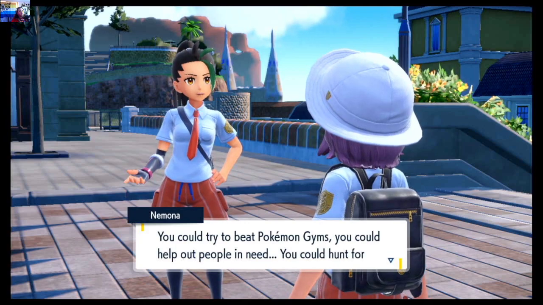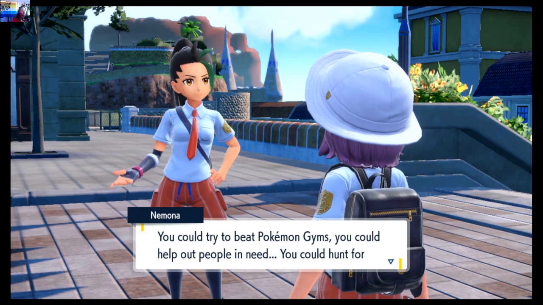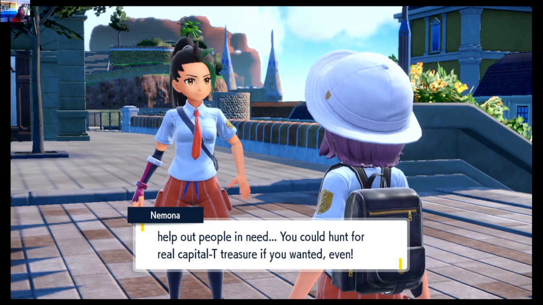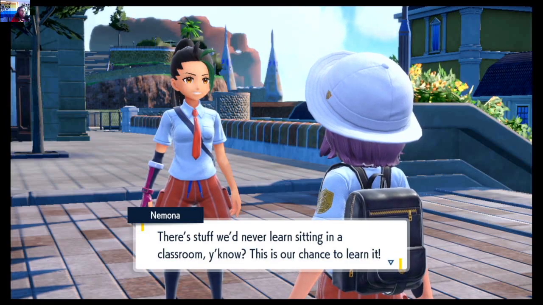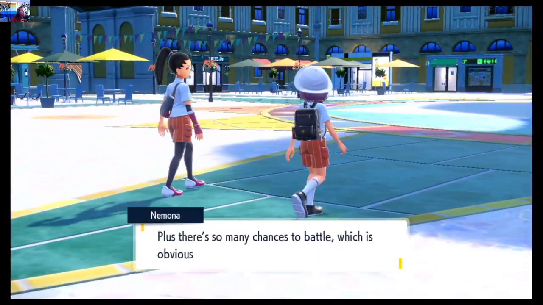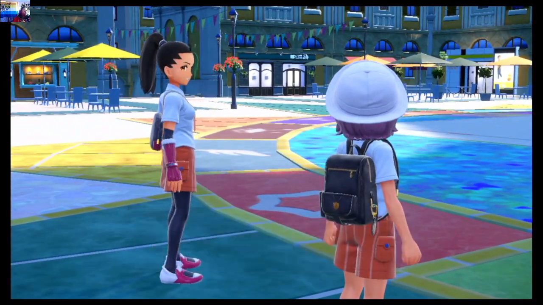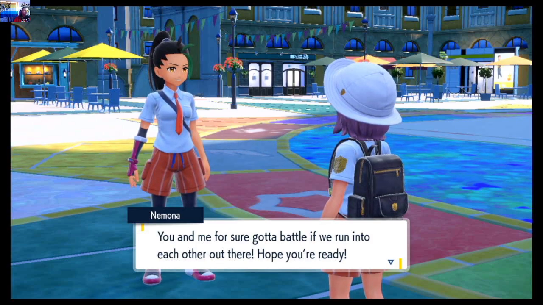Okay. You could try to beat the gyms. You could help out people in need. You can hunt for real capital T treasure if you wanted, even. The stuff we'd never learn sitting in a classroom. This is our chance to learn it. Okay. Plus, there's many chances to battle, which is obviously perfect for me. You and me for sure gotta battle if we run into each other out there. Hope you're ready.